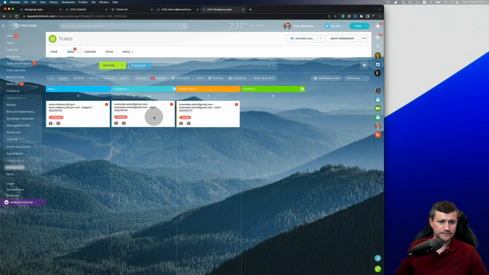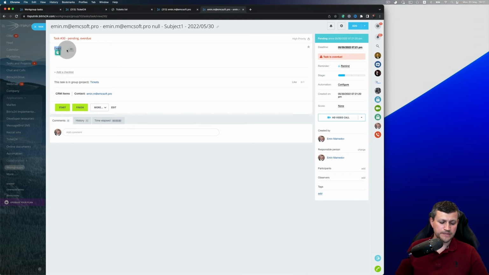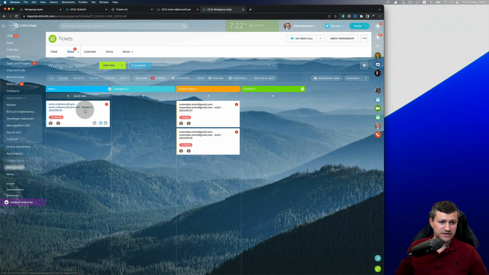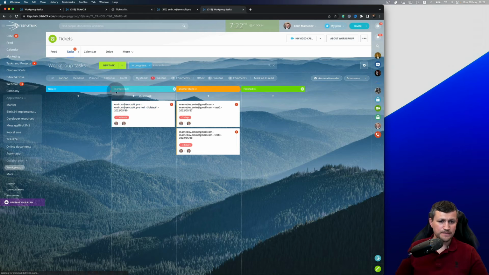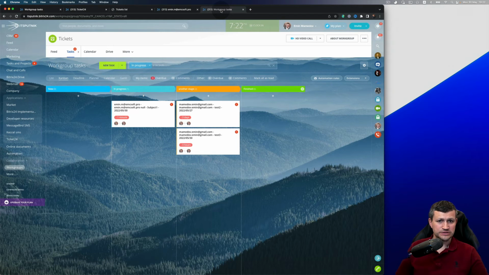So I will move that, and inside of that ticket you will see the body of the task is what the client entered in the field of the ticket. Once you see the ticket, you can let the client know that you're working on it. You need to move it to in progress. That stage change means that you're working, and the status will change to in progress as well. You can automate that using the standard tool of Bitrix.